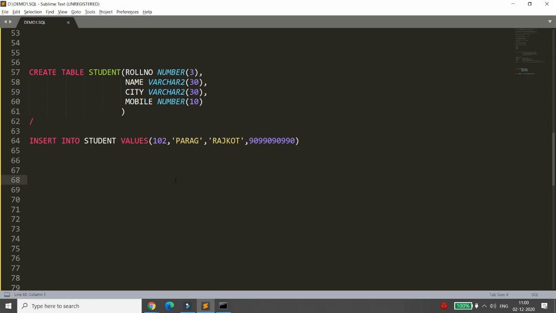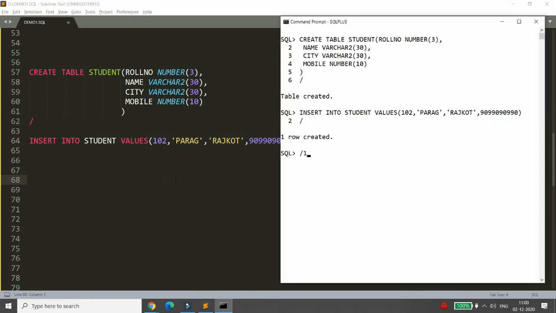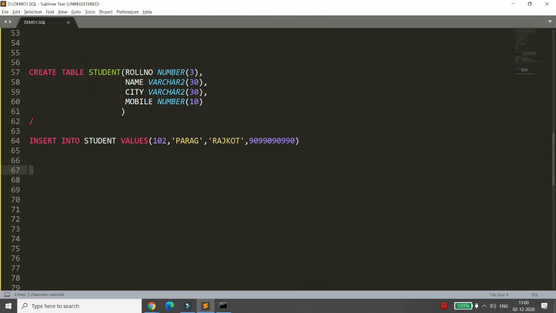But the problem is what, students? Suppose if anybody inserts the record again, and if I insert the same roll number with a different name, with the same mobile number, this is an error. This is an error, but it will allow me to insert the record. See, you can say that this should not happen. Two persons cannot have the same roll number. So in this case, this should not be allowed. I don't want the people to do this. What to do in this case?